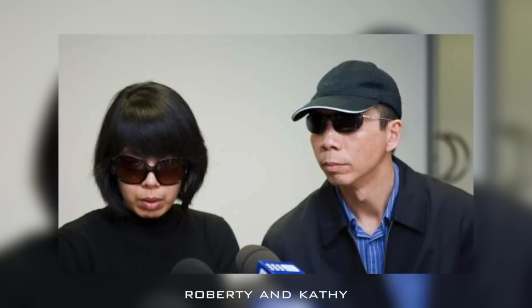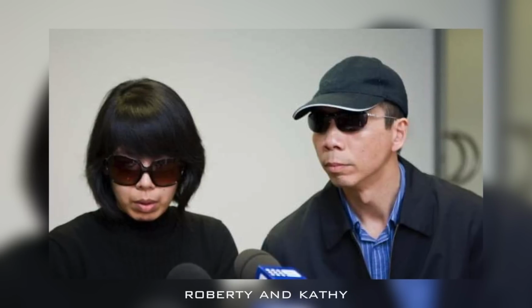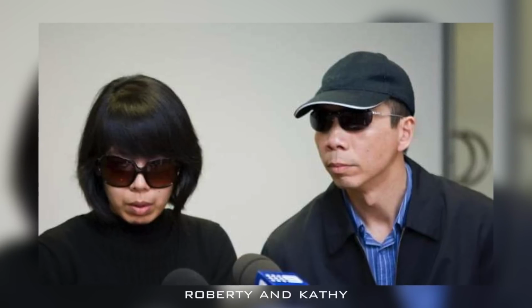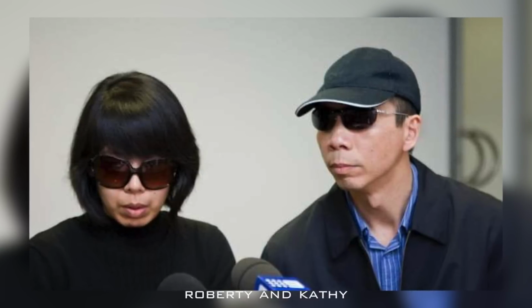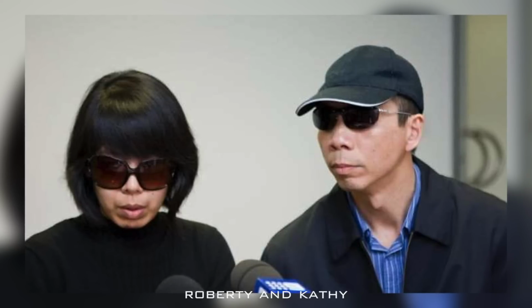As Brenda was still a minor when her family was killed, she was handed over to her auntie and uncle, Robert and Kathy, and they became her legal guardians. In fact, it was Robert that had offered, just hours after the deaths of his in-laws, to adopt Brenda. When Brenda moved in, Robert and Kathy made her feel welcome and attempted to bring some normalcy back into her life. As she was at a crucial stage of her schooling, what she needed more than anything at that point was a sense of normalcy. Brenda also grew very close to her auntie Kathy during this time. And Brenda also had the entire North Epping community rally around her and support her, even setting up a trust fund for her future education. During this time, Robert and Kathy took over and began running the Lin's news agency.